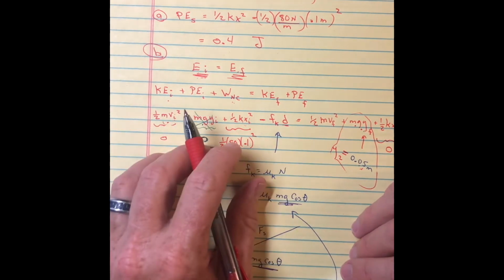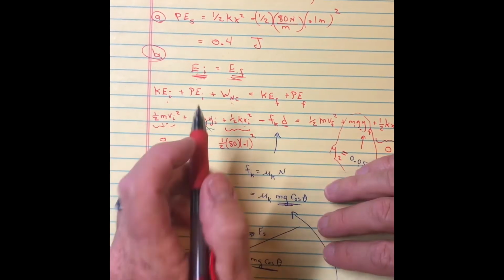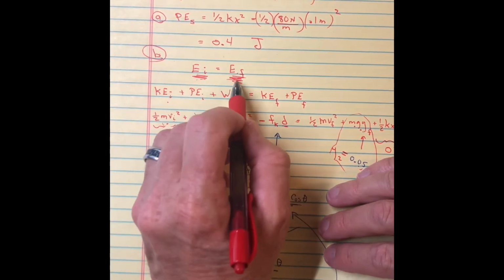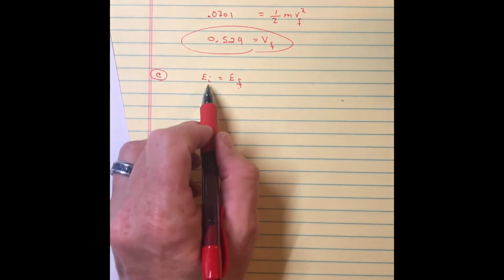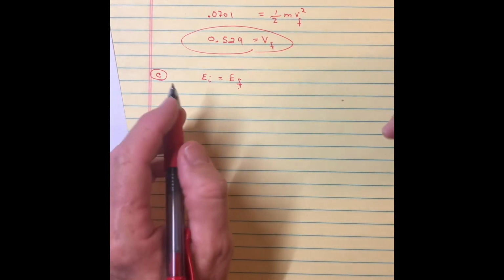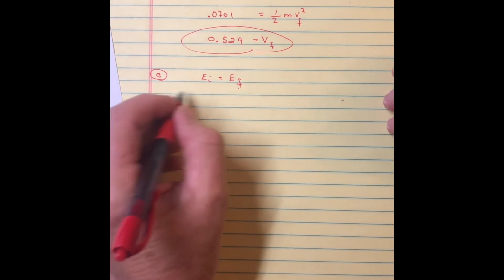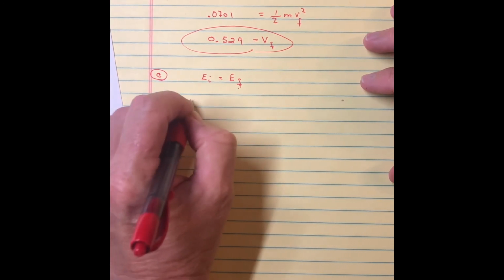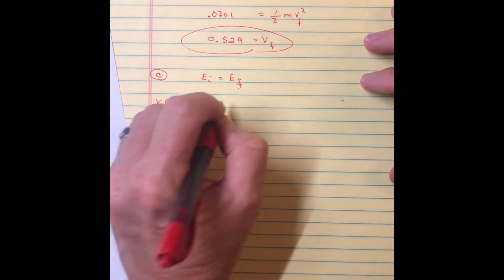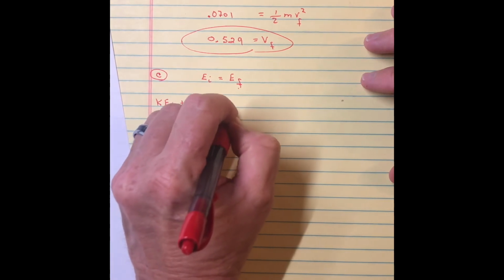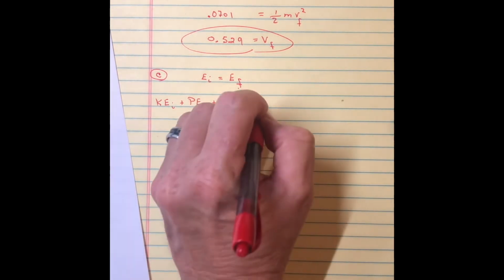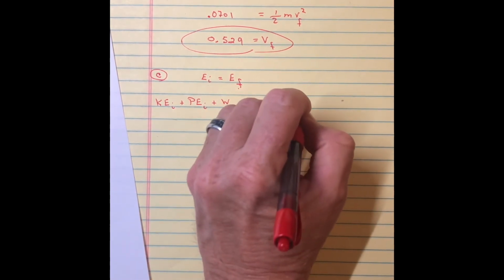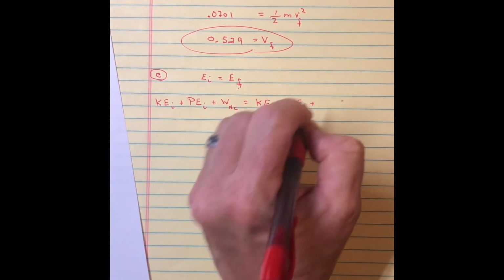There are a couple of advantages either way, but I think there might be more of an advantage if I call the ending point of B the beginning point of C. So let me do that. And then again, I'll say initial kinetic plus initial potential energies plus work done by the non-conservative forces equals the final kinetic energy and the final potential energies.